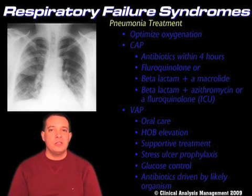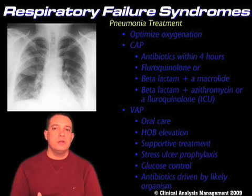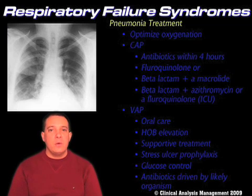That means making sure the patient's got enough circulating blood volume to move oxygen. That means making sure the patient's got plenty of cardiac output. And when we talk about minimizing oxygen demand, we're talking about things like controlling the patient's temperature, controlling hypermetabolism, controlling activity, things like that. And when we can create a balance between oxygen supply and oxygen demand, then that gives the patient the time they need in order to heal.